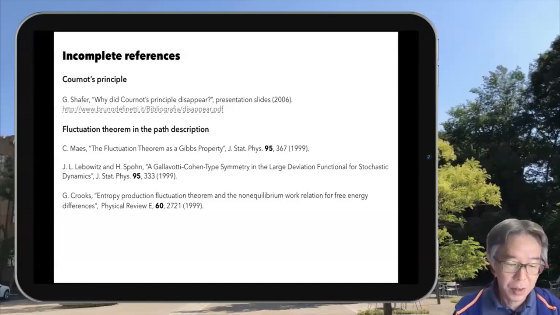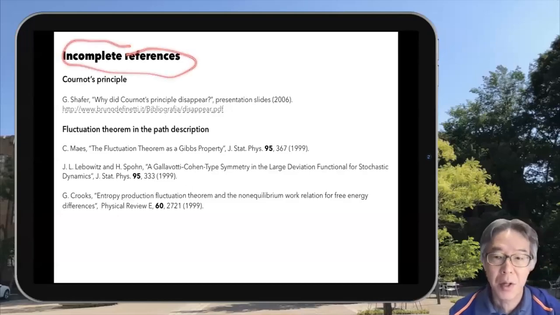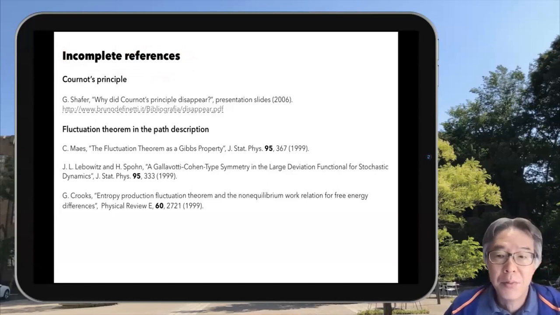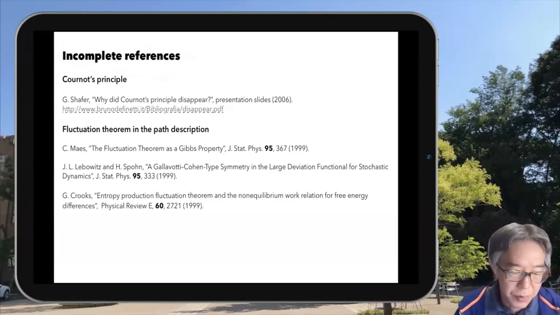Sorry, I forgot that we had this incomplete references section. So in this part two, we discussed the probability theory, a little bit of information theory, and the basics of stochastic processes. But these are all pretty standard and I also hope that the lecture has been more or less self-contained, so I don't have any references except for this one.